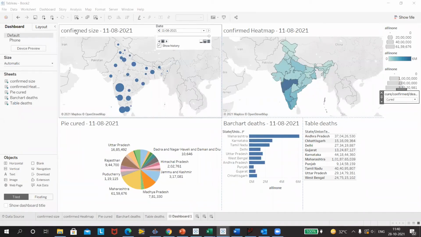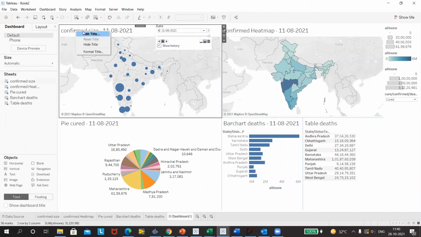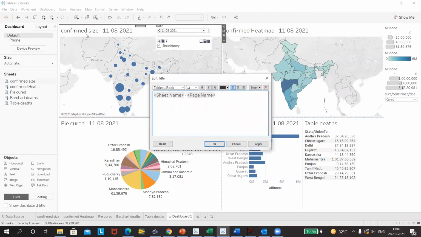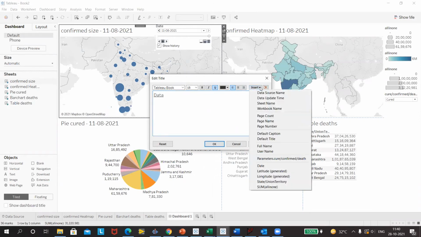Now to change the title, we just right click on this and edit, and we want to have the name, whether it is confirmed, cured or deaths. So we can have data, and that will be static, and for dynamic you will just go down, you see a parameter cured.